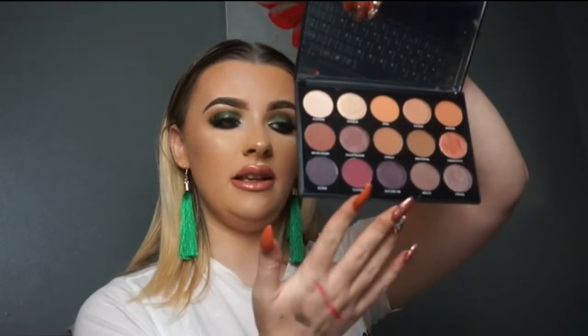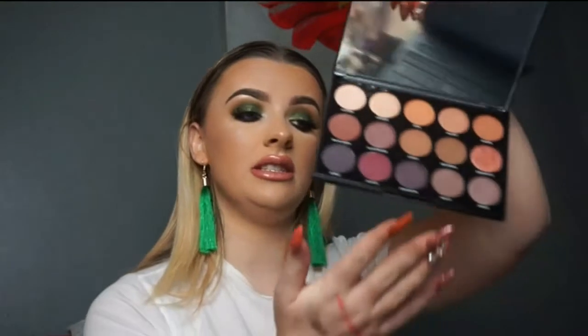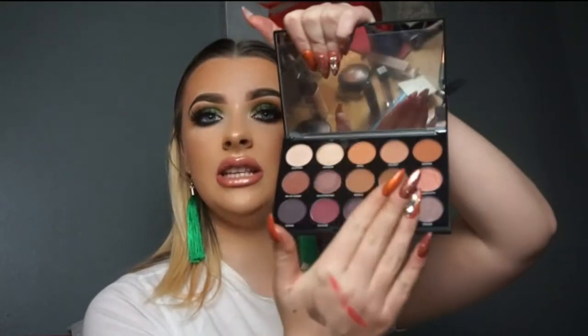But if you want to see a tutorial of me using this, this is the Nights palette, this is the 15N, it's the Night Master palette, but I'm calling it the Nights palette. So this is the 15N. A lot of people were looking to see a tutorial of me using this as well. So if you do want to see a tutorial, please let me know in the comments below, and I will have a wee nosy at them.